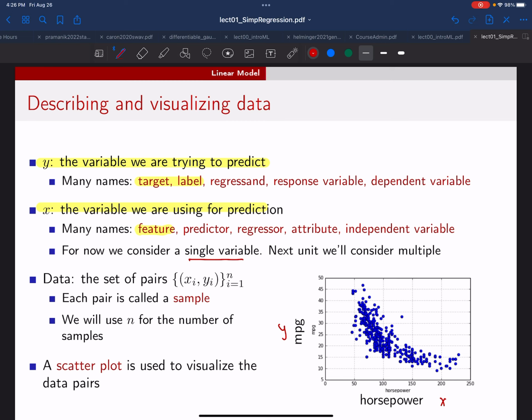But in order to do this, we have seen many, many examples. Those are all those blue dots. And that is our data. So mathematically, we would say that the data is a set of pairs xi, yi, where i is used to index across those pairs. So each one of those blue dots has a different i. And we're going to have a total of n pairs, or n samples in our data. So each one of these pairs is called a sample.